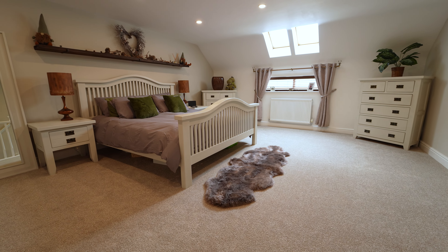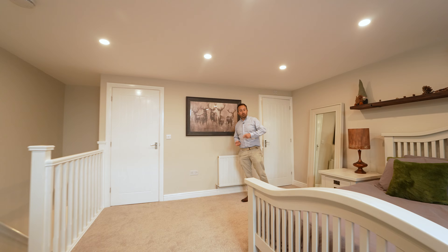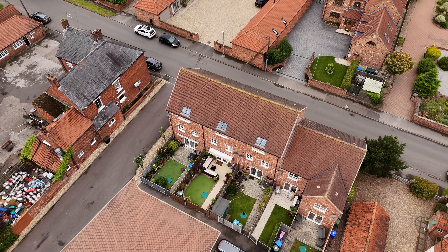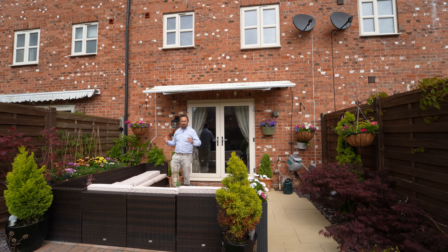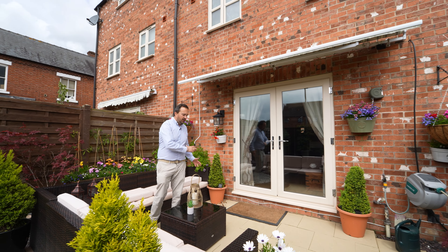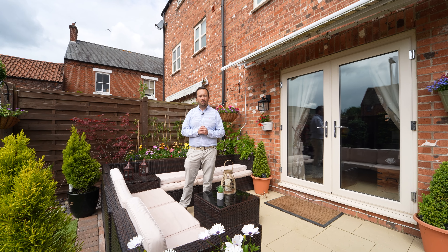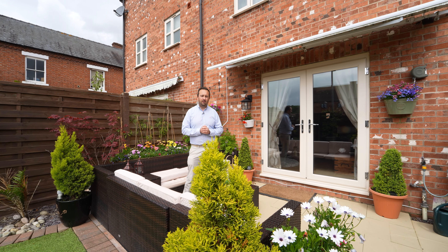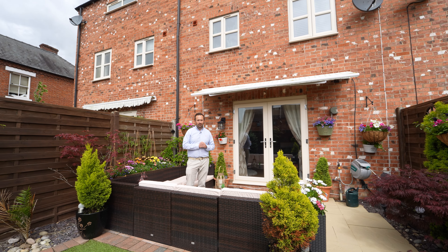I hope you've enjoyed the internal tour — not many places you can get at this price point with three double bedrooms. The current owners have really gone to town, especially downstairs, to create that stunning open plan living kitchen. Outside, you've got a lovely maintenance-free garden with a nice seating area to enjoy those summer months and barbecues. You're close to Rhettford town centre, schools are on your doorstep, you've got the road and rail networks, and don't forget those gorgeous walks — all within a stumbling block of the Bee's Knees.